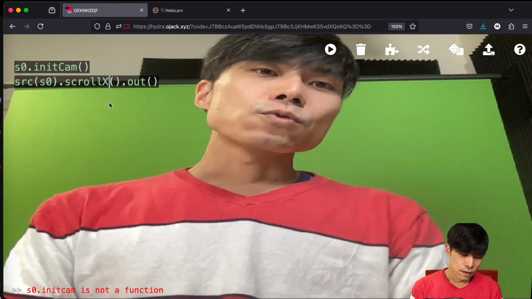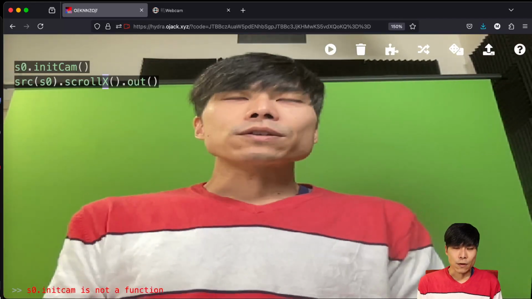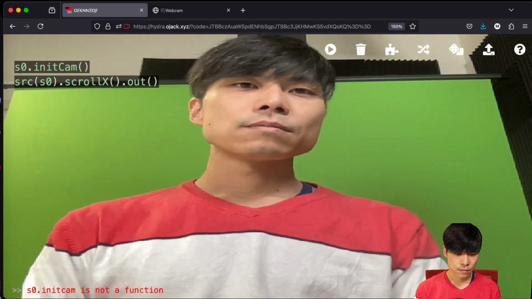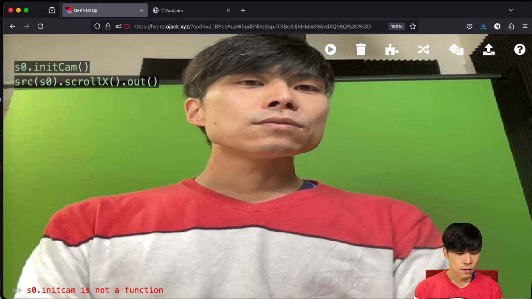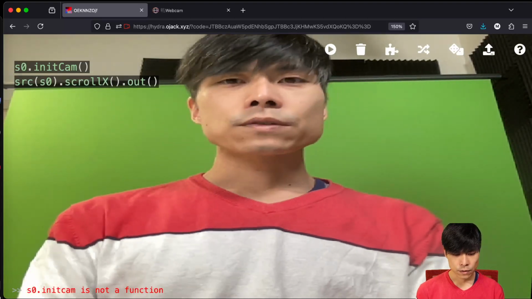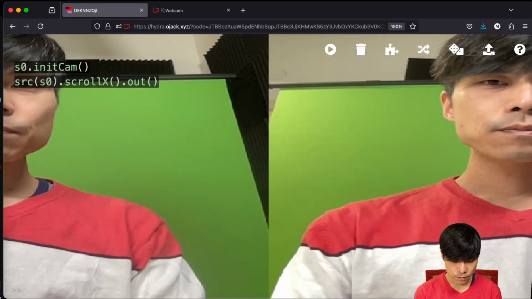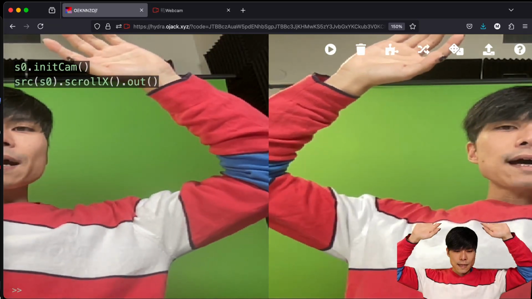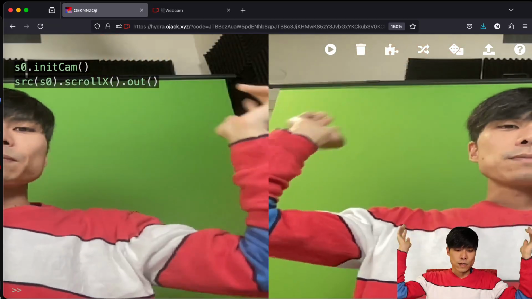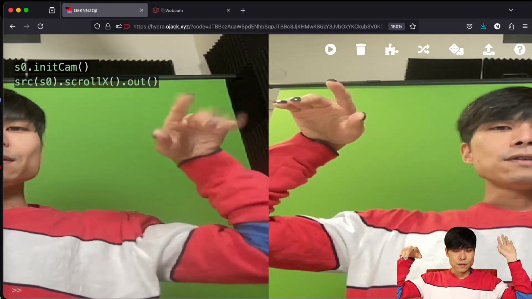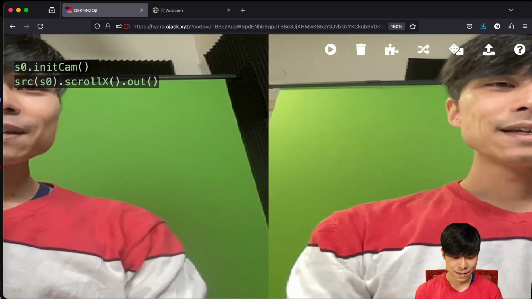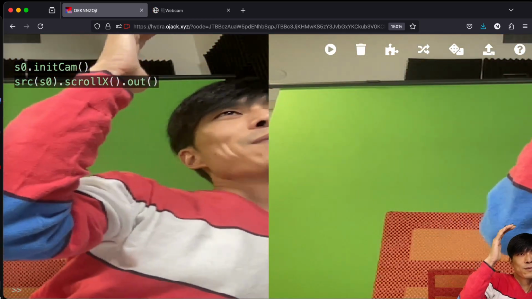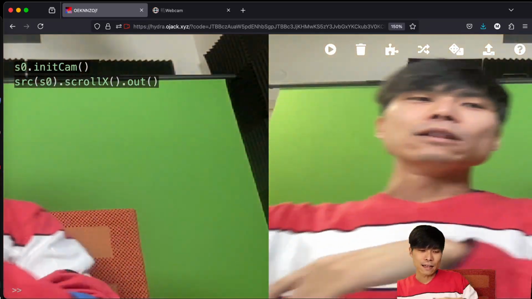And it's the same thing with scrollX. In this case, X is just one character, but we treat it as a word. So it's not scrollx lowercase, but scrollX uppercase. And as always, just go without any parameter. What happens is, it's kind of like a kaleidoscope that I would have expected, but it's not mirrored. See, I can independently move my arms. So it's not mirrored. What happened is that the whole image is shifted. I'm doing it manually, but it loops, it wraps around.